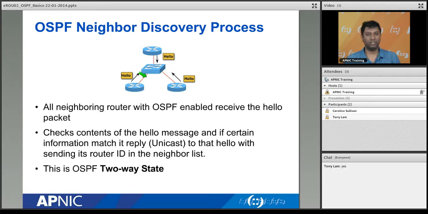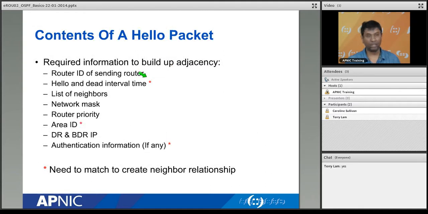When they both exchange the hello message, we call it the two-way stage. In the hello message, those parameters are normally sent, and those red asterisks are the attributes that must match before they build the adjacency.